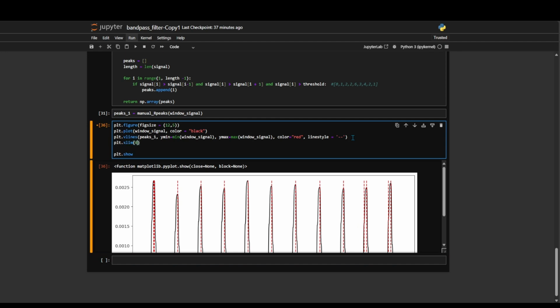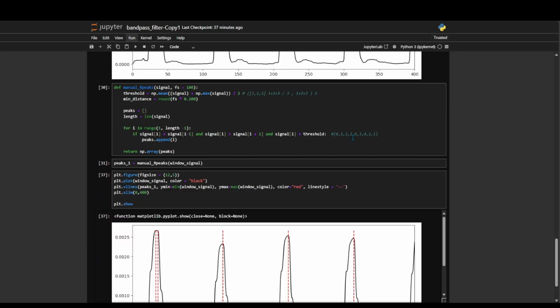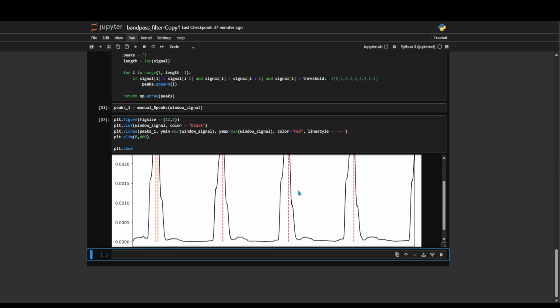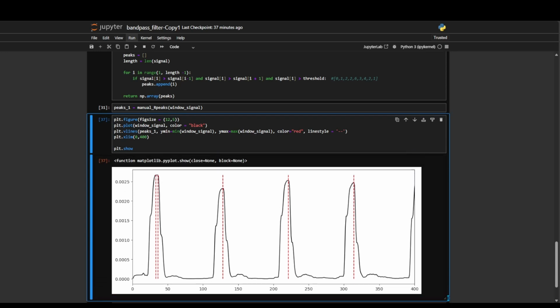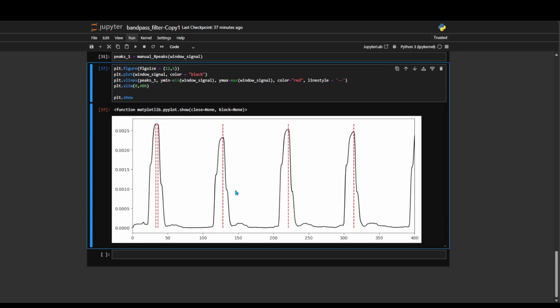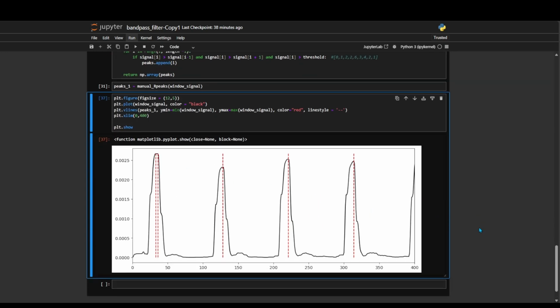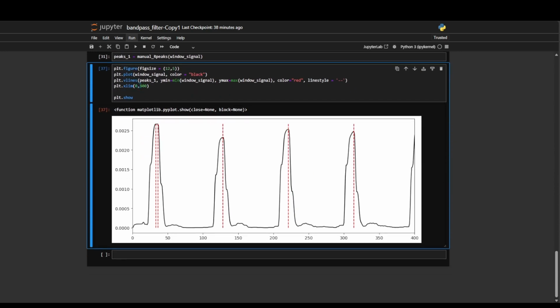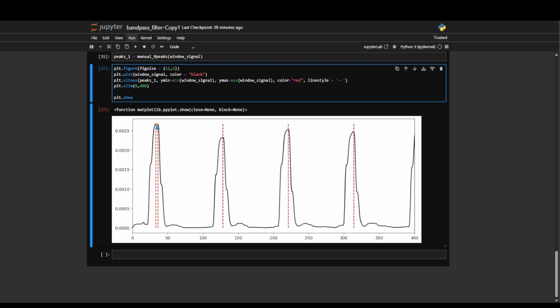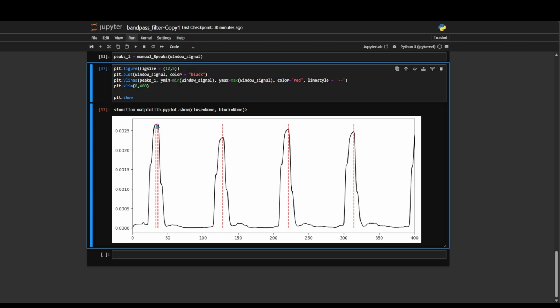Let's zoom in. Okay. So it does make some mistakes. For the sake of this video, I think it's fine because we could alter our settings in our functions and see if it helps. As you can see, it sometimes detects 2 R peaks in one signal spike.